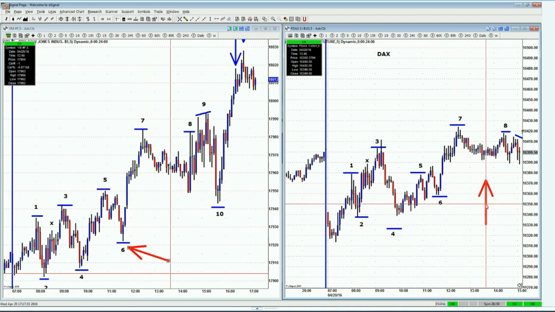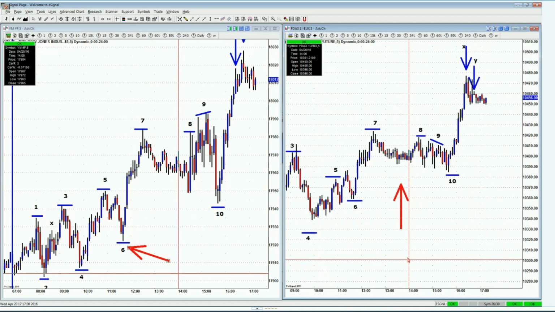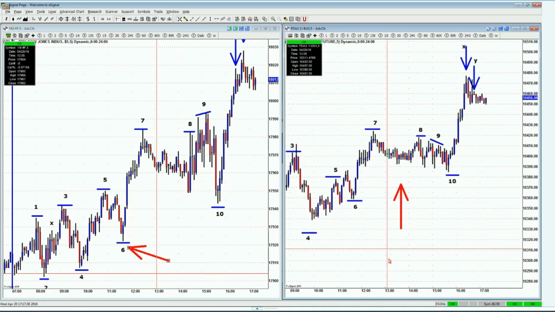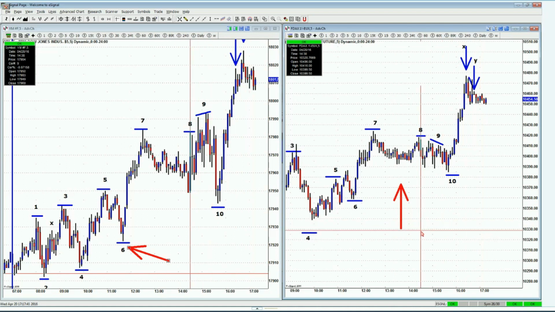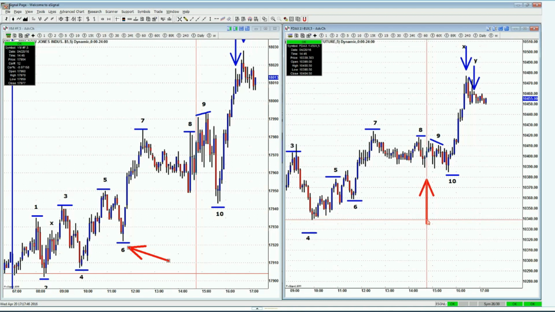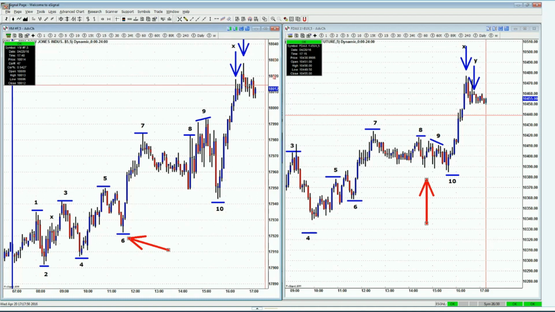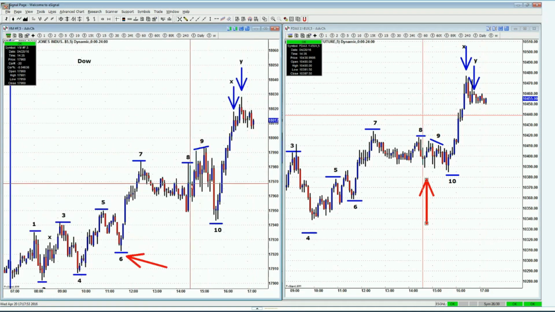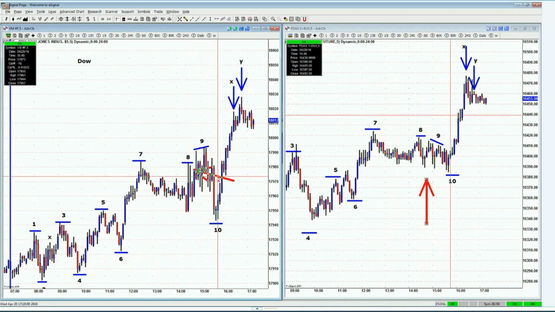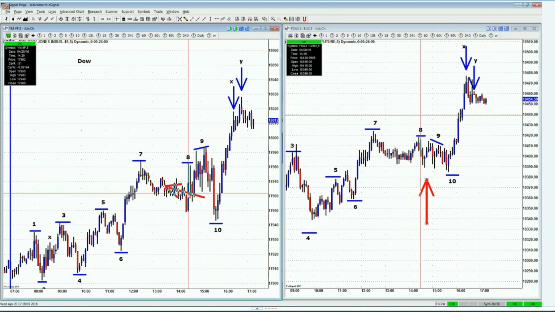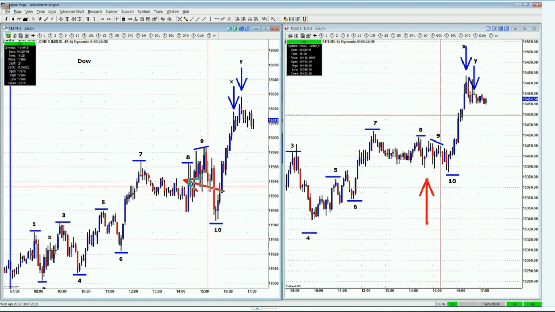What then appears after point 7 is a long, sideways and very tedious trading environment where no one is really interested in buying or selling anything. Would I trade this with great care? And I would definitely not take any signals that come because the US market opens. The US market on this chart opens at 2:30, which is point 8.